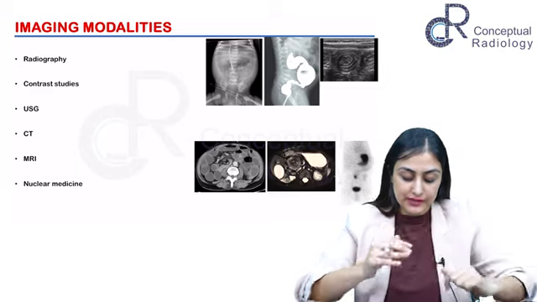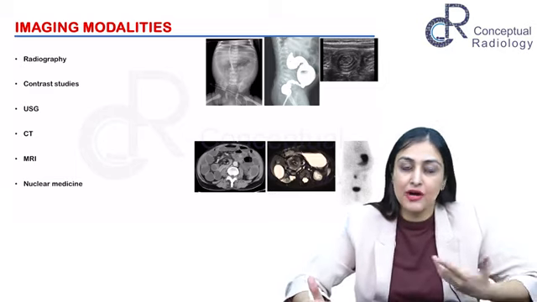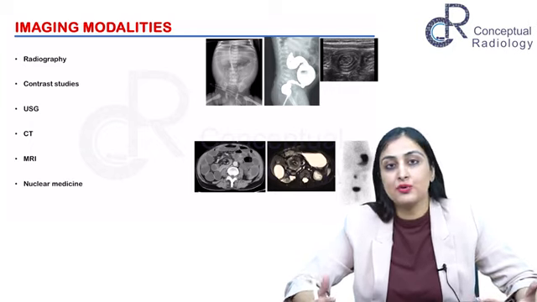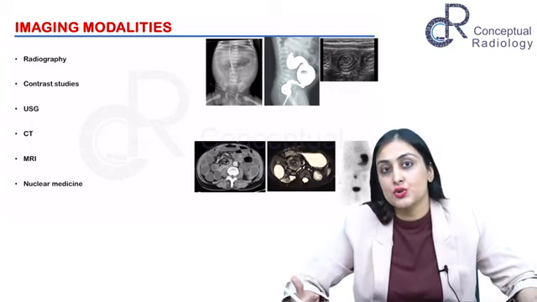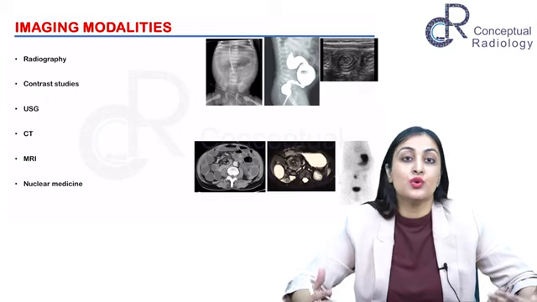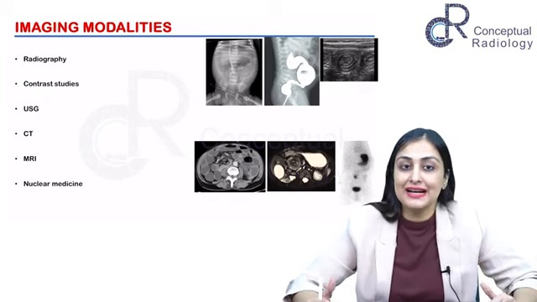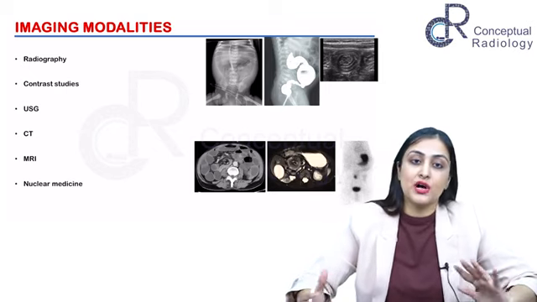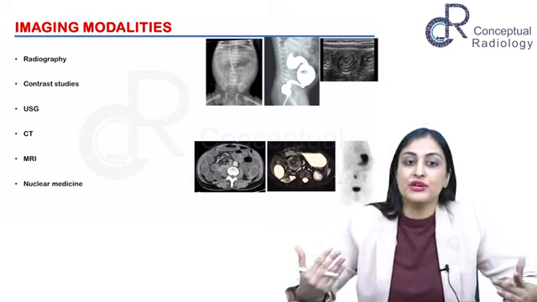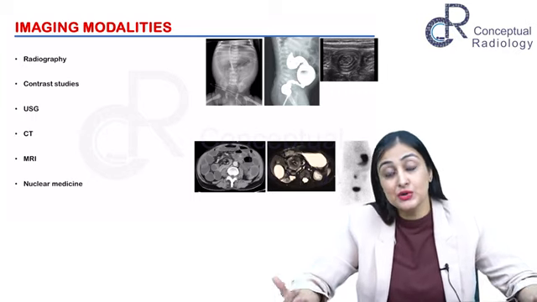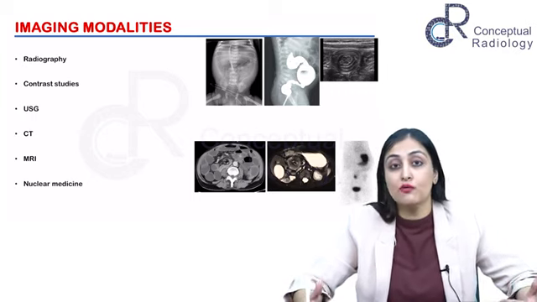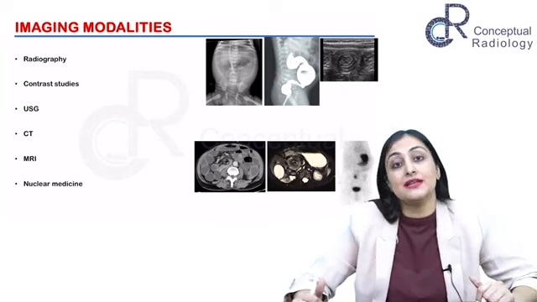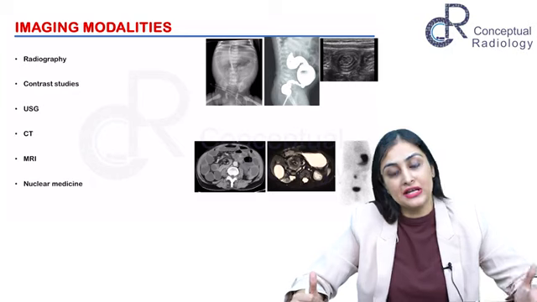So now, quickly talking about the different modalities that we have up our sleeve. As you know, we are in the pediatric population, so we have to consider radiation dose saving, right? We have to take into consideration guidelines which talk about imaging gently. So we have to take into account modalities like radiography, contrast studies, CT scan, nuclear medicine scans. We have to avoid them as far as possible and justify and optimize their usage. That is very, very important.